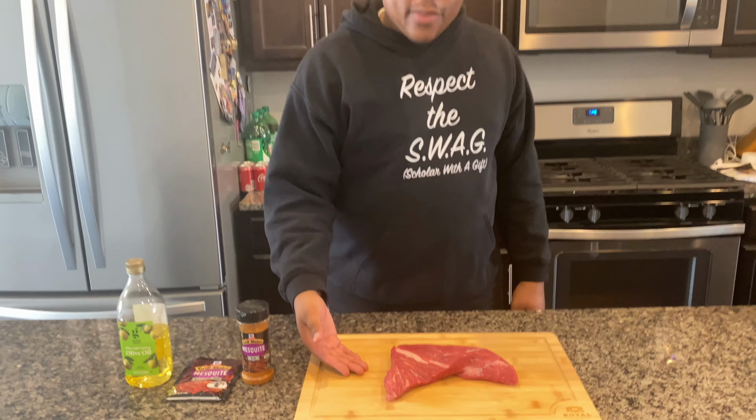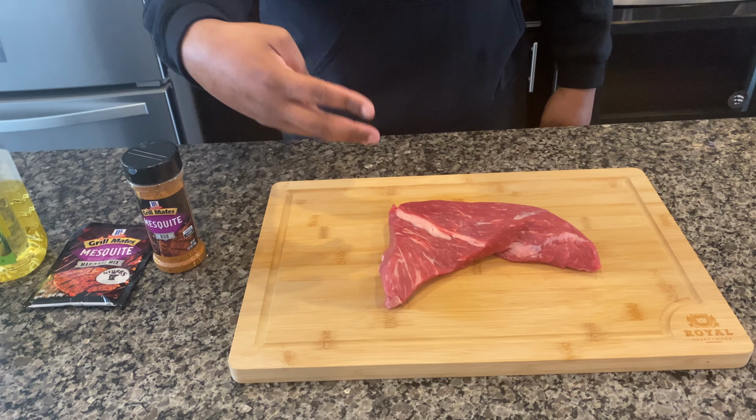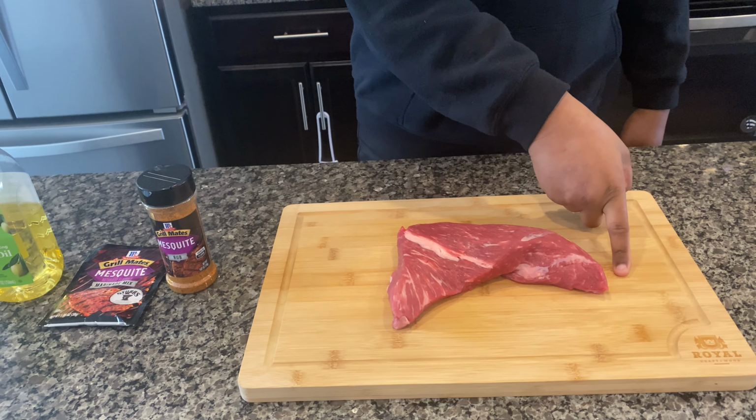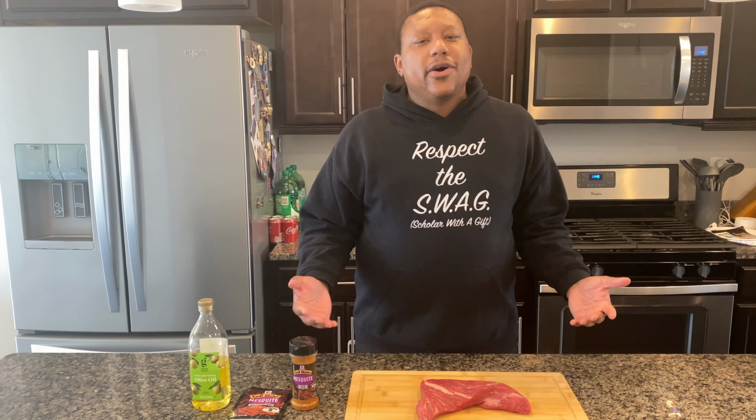Today we are doing a tri-tip. You may ask, what is a tri-tip? A tri-tip is a piece of the sirloin part of the cow. It has 3 points. That's why they call it the tri-tip. 1, 2, and 3. Just like any other steak, you get your grill hot, get some good sear marks on it, cook it to the temperature you want, and then it's all done.